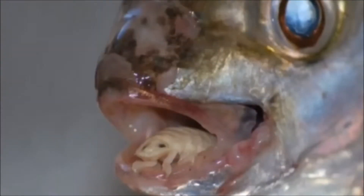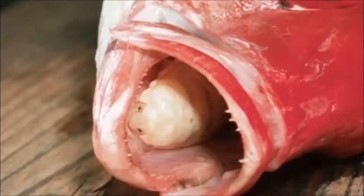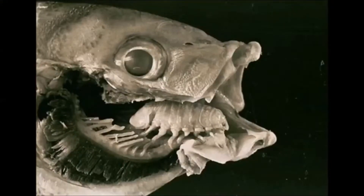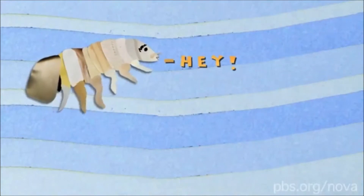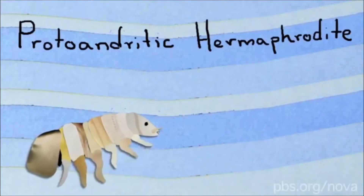This is another organism that people might have seen pictures of in the media. The BBC had a story about it in 2005, being found in a snapper up in the UK. But generally, people don't actually know about its life. The louse is a parasitic crustacean and a protandrous hermaphrodite, meaning it starts off as a male and becomes a female later in its life. The males live in the gills of their host fish, with the females sucking blood from the fish's tongue until it decays and withers away. The female then takes the place of the tongue, feeding on what the fish eats, as well as blood and mucus from the host fish.